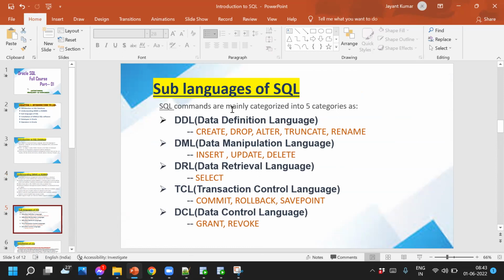The sub languages of SQL are DDL, DML, DRL, TCL, DCL. Okay, so what are we preparing here? We are preparing ETL testing, and our scope is limited as a tester. But I will not stop you from learning Oracle SQL. If you have interest to learn more in Oracle SQL, you can learn from Google or anywhere. But how much do we need for an ETL tester? If you refer to my document only, that is more than sufficient. No need to go for anything else.